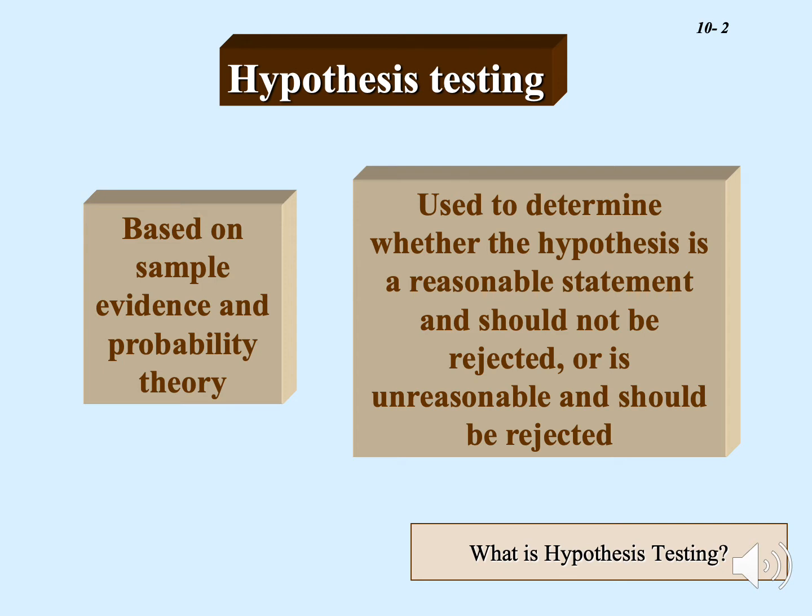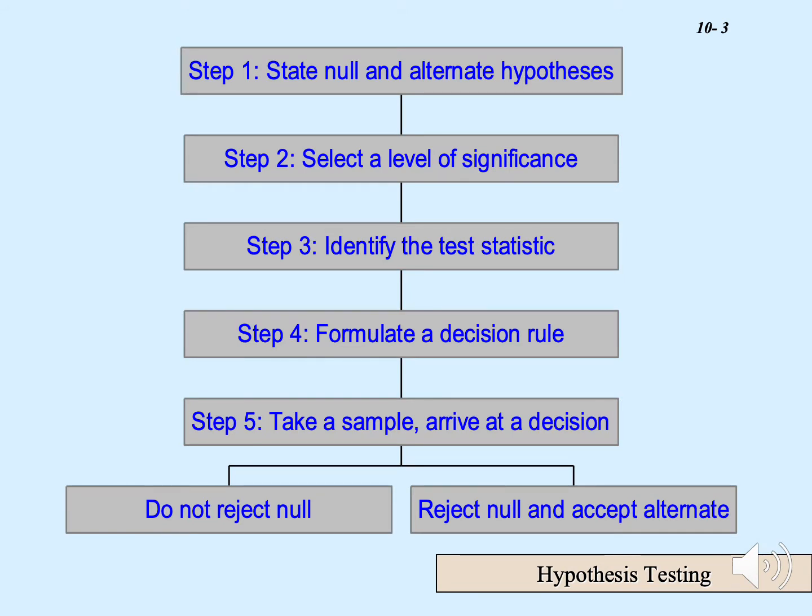So there are steps in hypothesis testing. Okay, I'm going to present to you the traditional one. It has 5 steps. The first step is you state the null and alternative hypothesis. It is the null hypothesis that is going to be stated because in the event that we reject the null, then the alternative hypothesis is going to be accepted. The alternative hypothesis is called the researcher's hypothesis. That is the hypothesis that the researchers would want to be accepted.